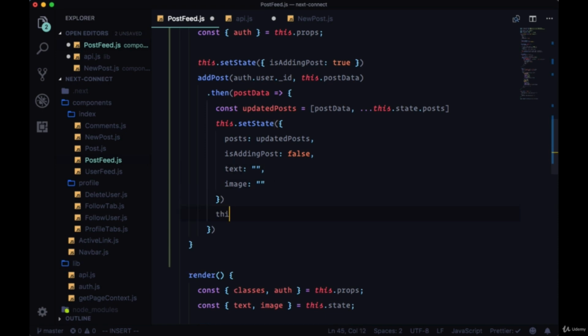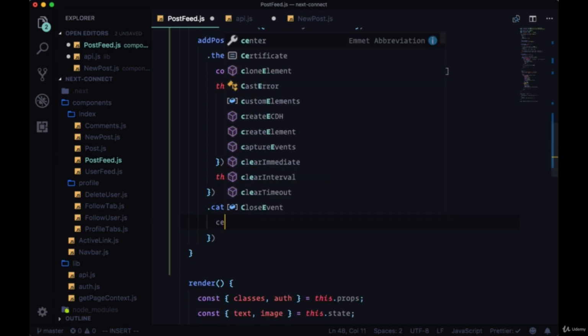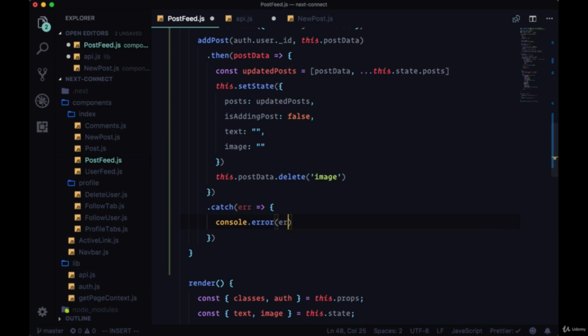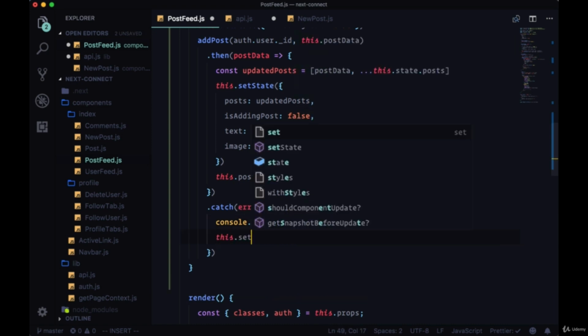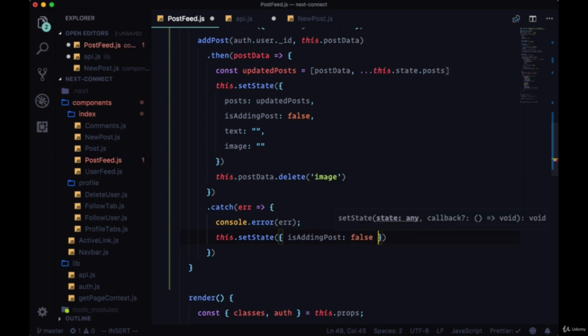And we'll also want to take the post data and delete, using the delete method, the image that we put on it. Also, we'll catch any errors, where we'll pass through the error to console error and set state to say we're not adding the post anymore.